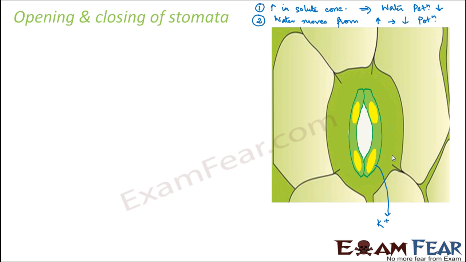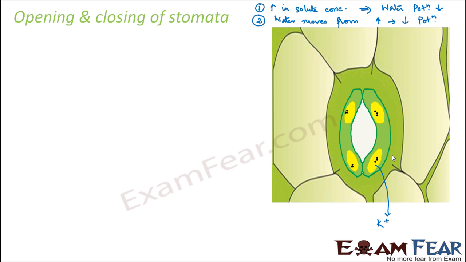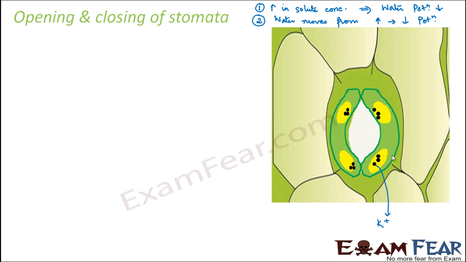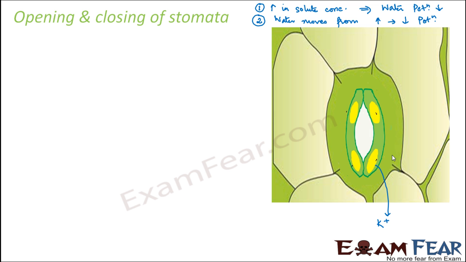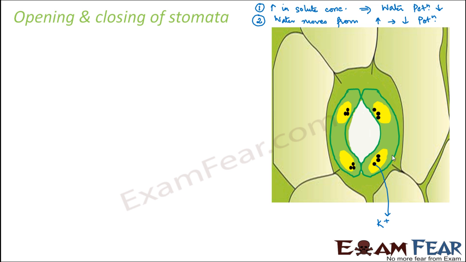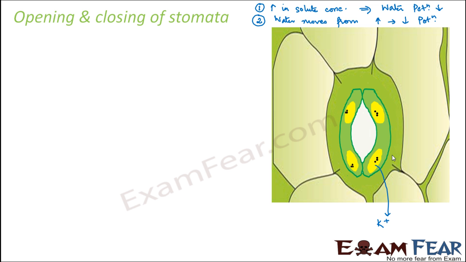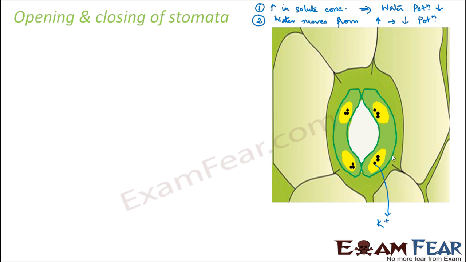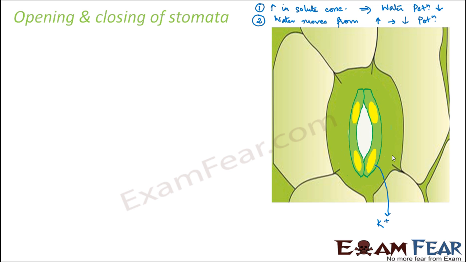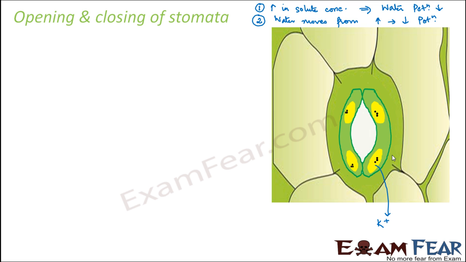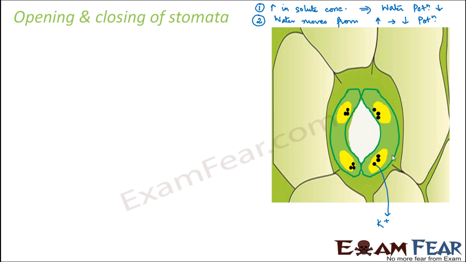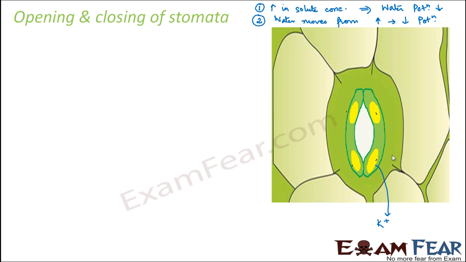So if you see, this is the contraction part in absence of sunlight. Now in presence of sunlight, here you can see the concentration of ion increasing and the cells are bending, correct? And the reverse process happens in absence of sunlight. So looking at this picture, are you able to understand? In sunlight, potassium ions are increasing, cells are swelling up, therefore the pore increases. Whereas when there is no sunlight, concentration of potassium ions decreases, therefore the water potential increases, so water starts moving out of the guard cells and the guard cells start contracting, therefore the pore decreases.